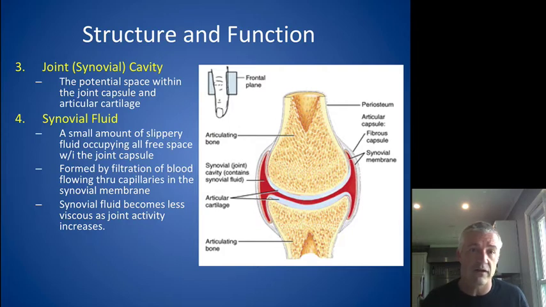The main thing this is doing is reducing friction even more, so you get the smooth movement of the bones past one another. Generally, this becomes more liquid the more you move, and this is part of the reason if you've been sitting around, especially in the cold, a lot of times your joints will feel stiff, and as you start to work a little bit more, it becomes more fluid, and that joint activity and that movement becomes easier on the body. So those are 4 of the parts of this.